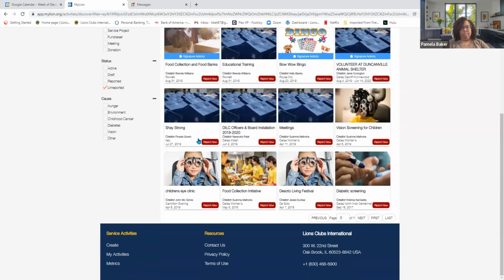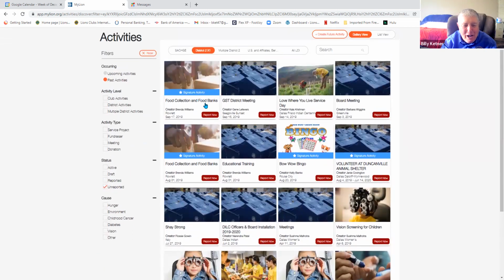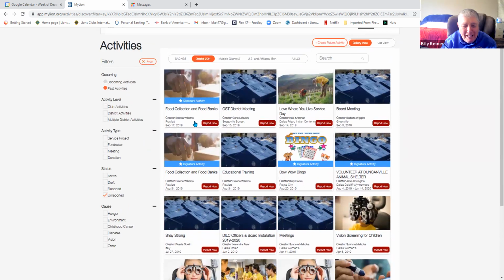If you kind of look at these, you'll see a lot of repeat names, people that have entered them, but for whatever reason didn't know how to report them or didn't get to the point of reporting them. I know Gene with Fevers has never been an officer that could report, so I'm pretty sure he just entered this activity.